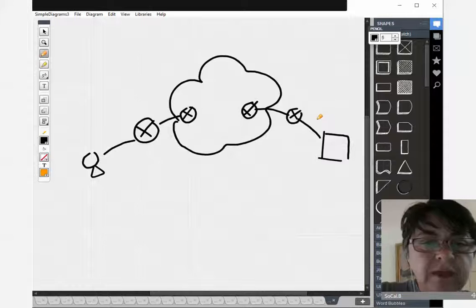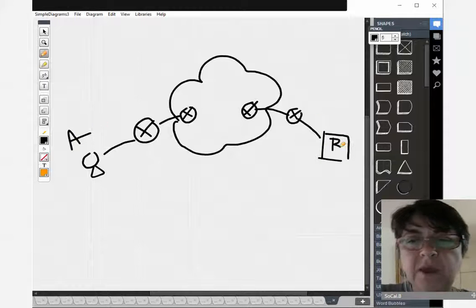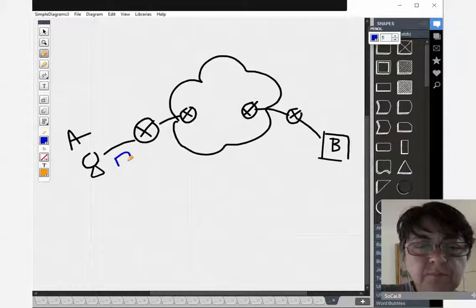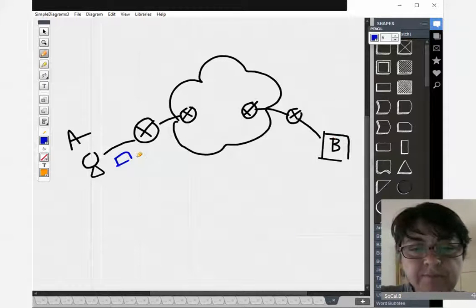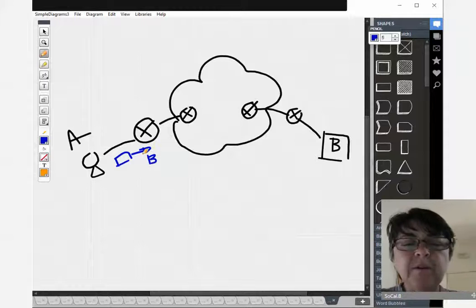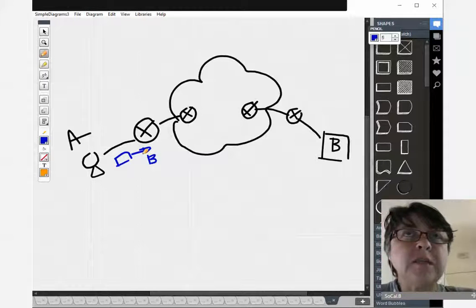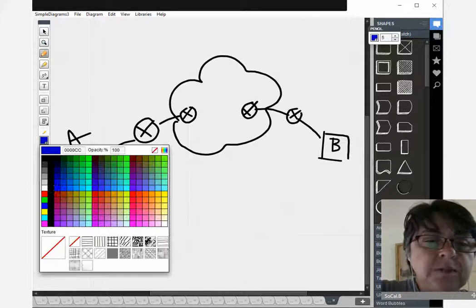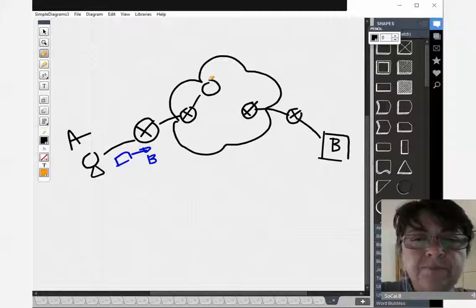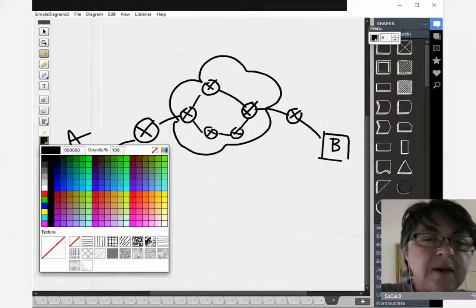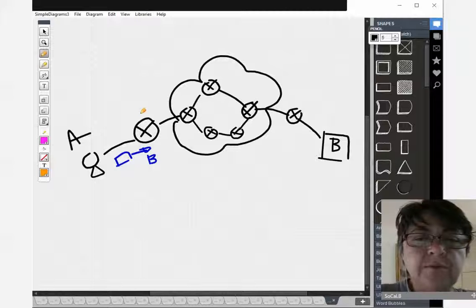So let's say that you're A, and here's B. If you want the packet to go from A to B, you want it to send it to B, right? If you leave it up this way, normally, the routers are going to look at their routing tables and make the best, least expensive route. Let's say you have these two routes, and let's say the OSPF takes you through this route.